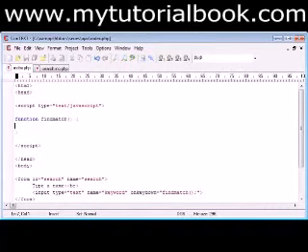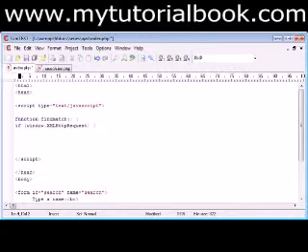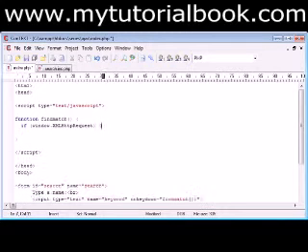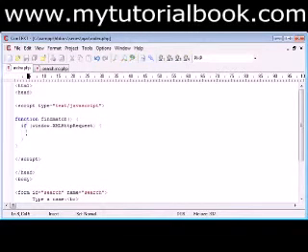Okay, so the first thing we need to do is check for a request. So we say if window.XMLHttpRequest. Remember the case sensitivity of this: we've got capital XML, an H, and a capital R here. The code inside of here is going to be case sensitive, so be very careful, or your program may not run correctly. So we've got an if, and then we're going to have an else there.